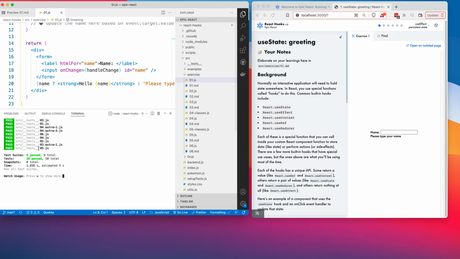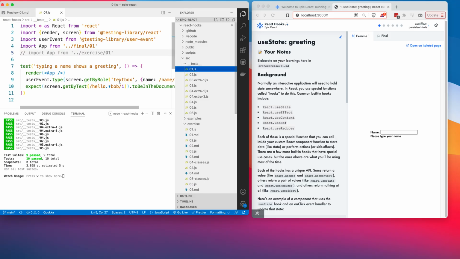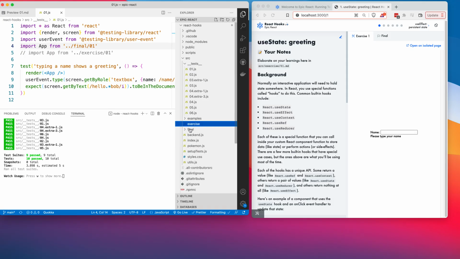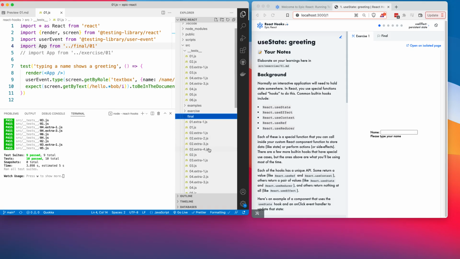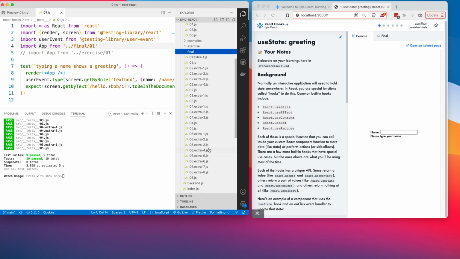The reason why they're all passing is if you go inside the tests folder, and go to the first exercise here, you can see that it's actually importing from the final. So for all the exercises, Kent gives you the solution. So don't feel like you have to stay stuck more than 20-25 minutes on any particular problem. Be sure to check out the solution and move forward.